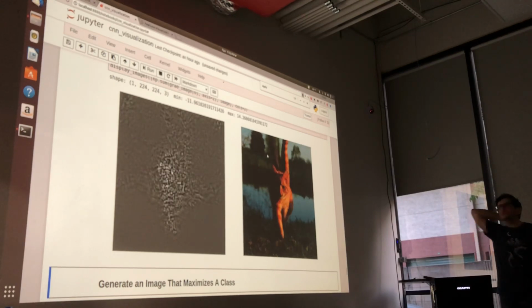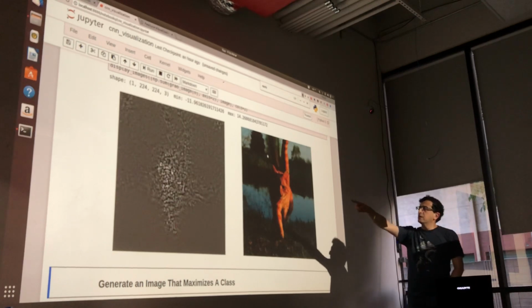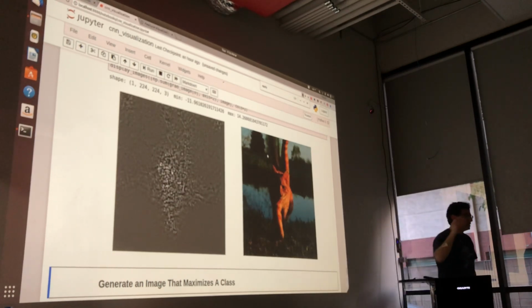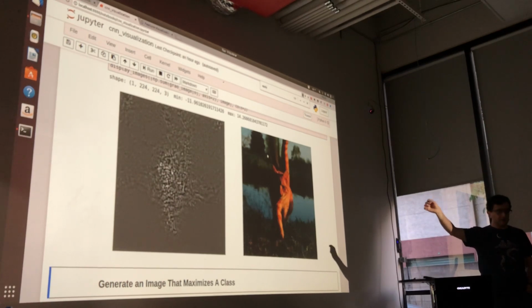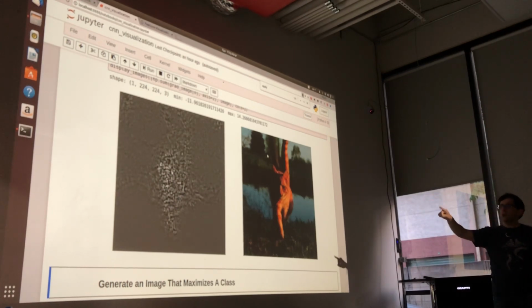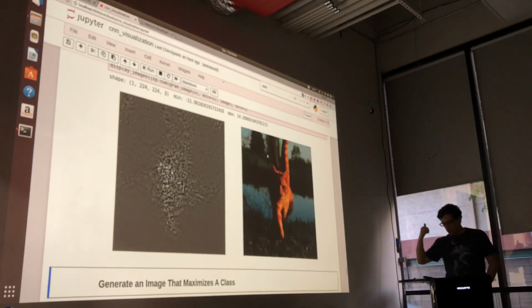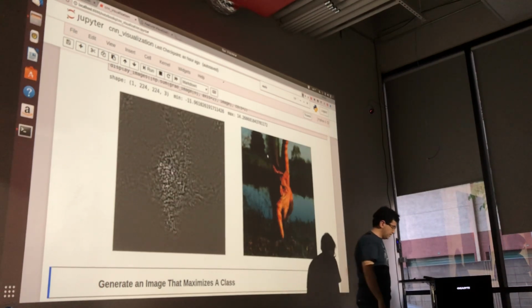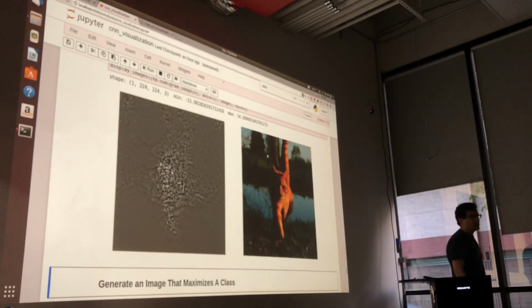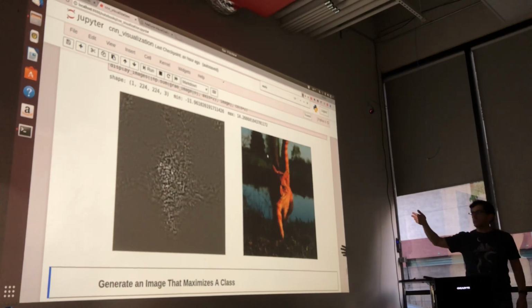Think about that. The bright values here are areas where the gradient is high, meaning a change in the pixels in that area will have a large effect on the output. Changes in the gray areas are low. And remember, this is a normalized image, so gray is 0, white is positive, black is negative.